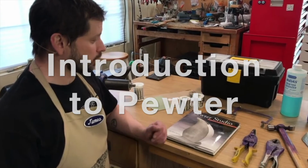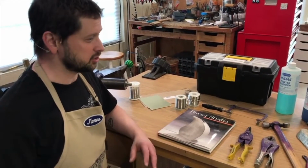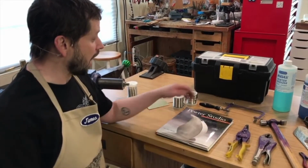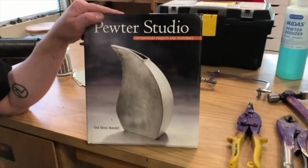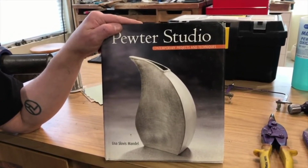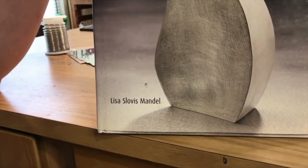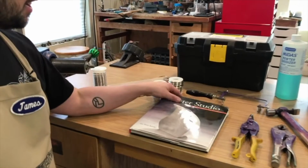So if you're interested in working with pewter, whether it's for metal spinning or just creation of other metal works that you might be interested in doing, I would highly recommend this book. It's a great book to get started and covers all of the basics of working with pewter, setting it up in your studio, making small vessels and containers, and even doing some casting and things like that. So this is a great starting point, highly recommended book.